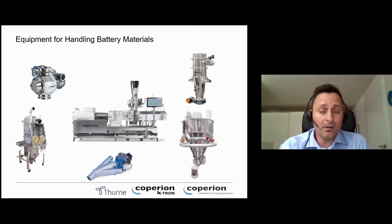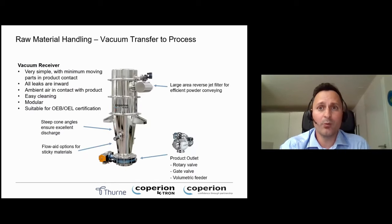These are our single components. On the left top is a rotary valve, and below, a so-called glove box — very important when we have toxic materials to handle. In the middle is the ZSK twin-screw extruder from Coperion. On the right top is the vacuum receiver, and finally the loss-in-weight feeder from Coperion K-Tron. Vacuum sequencing is becoming more and more important to reduce manufacturing costs. This is our vacuum receiver P30 in electro-polished design — cleaning is very simple, with almost no moving parts. It is also suitable for OEB/OEL certification.